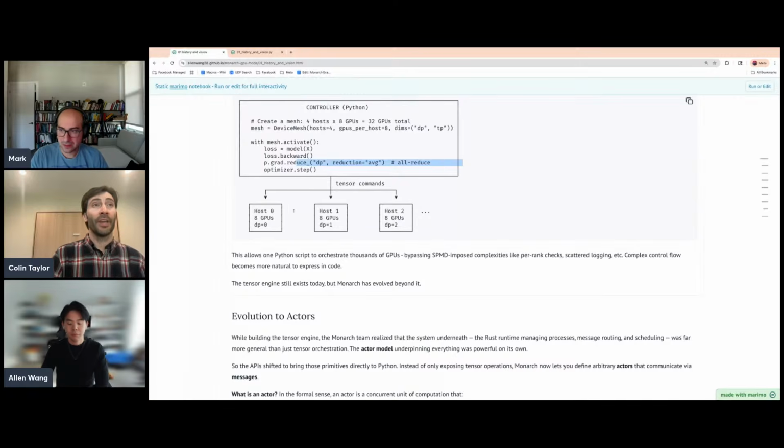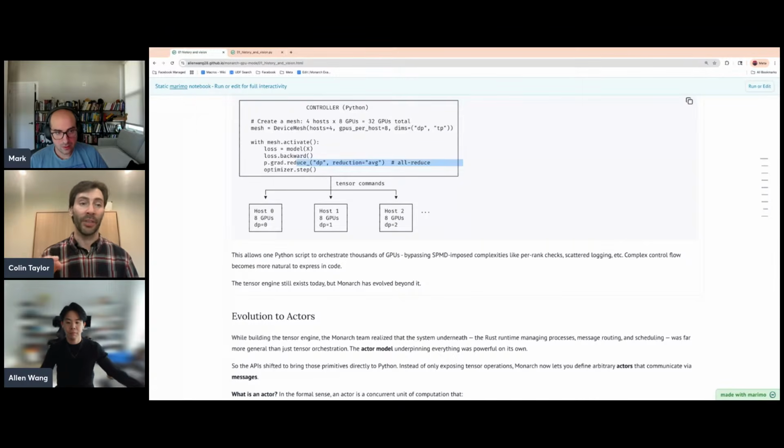Yeah, good question. So this is a different API than dist.all_reduce. However, implementation-wise, it is using the majority of the PyTorch distributed implementation under the hood. We actually have our own, for example, C10D process group. We do instantiate NCCL communicators. We have these wrapped up in actors. We're going to talk about it later. Everything's an actor, but we have a comm actor, an NCCL actor, and this NCCL actor will be calling NCCL reduce under the hood. But it's a different API. And importantly, as we'll talk about, especially on the fault tolerance side, there's benefits to orchestrating these on a single controller because we have a full view of the program.